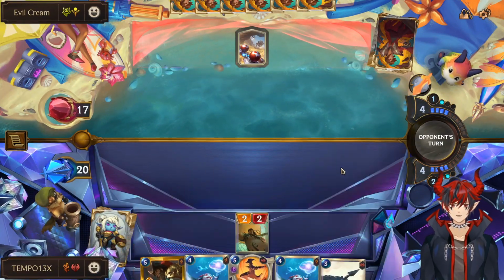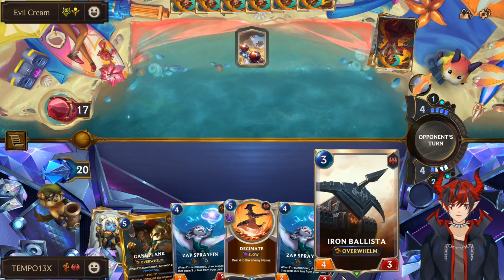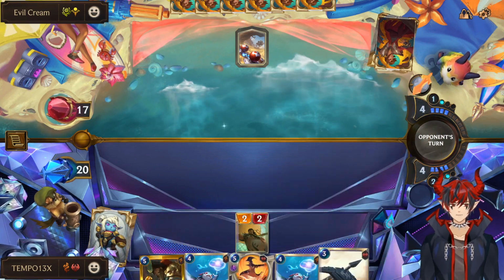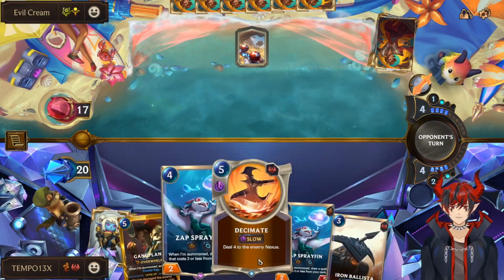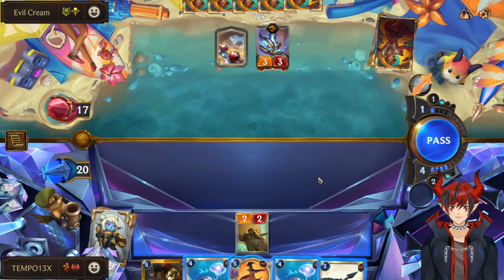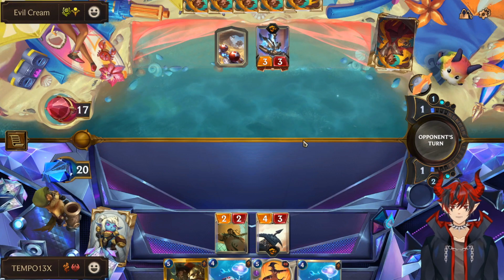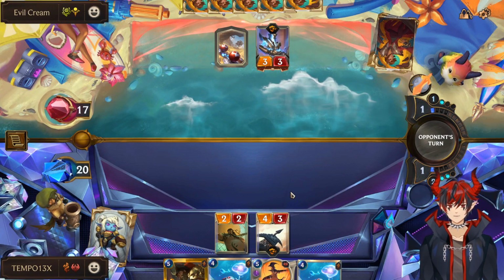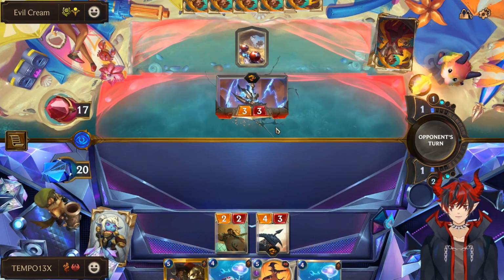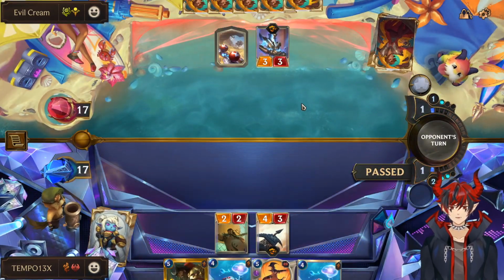Ballista. Kind of wish I had Ballista last turn. Alright. I'd probably play it. I could do Zap. I think it's Ballista. Ballista into GP is like strongest board. I'll use Zap later. That's fine. If he swings, I probably just take the 3. Mainly because of Shapestone. Shapestone will let him out-trade my Ballista. Don't want that.